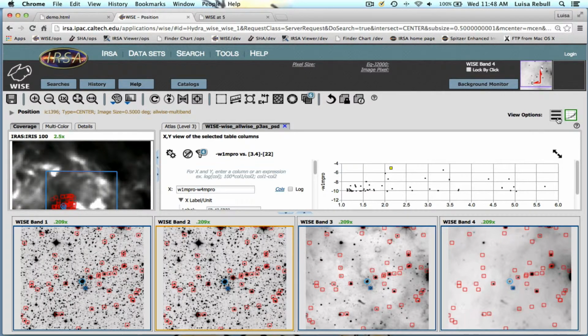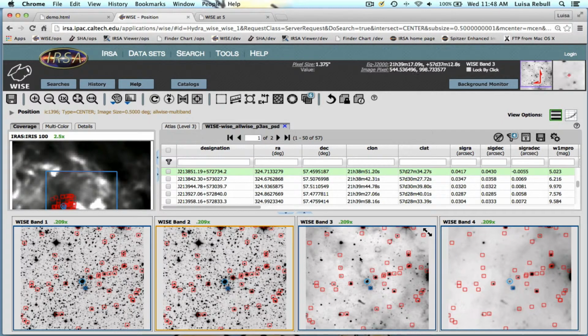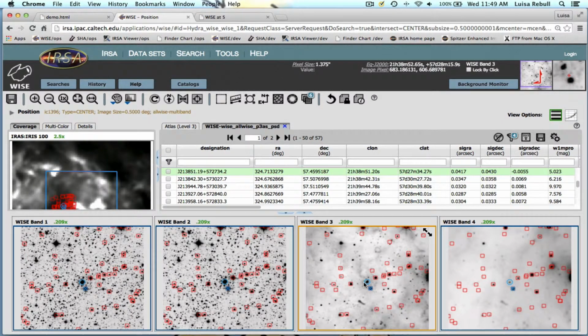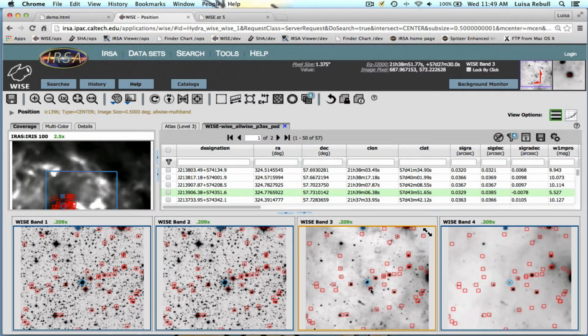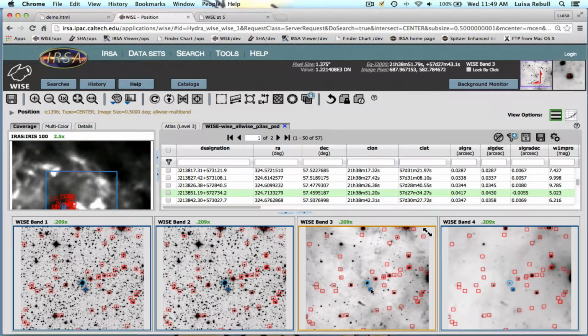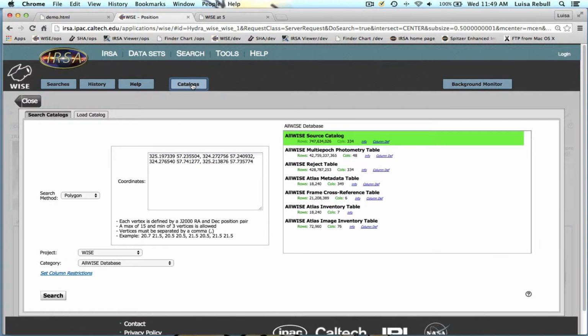If you'd rather look at the plot as a table again, it does exactly the same thing. You can click on the sources and have it highlighted in the table, just as it was highlighted in the plot. Now this object, because it's more or less at the north ecliptic pole, has lots and lots of visits from WISE. So let's do another catalog search and see if we can investigate how this source at the very center changes with time. Let's click on the Catalogs tab again.